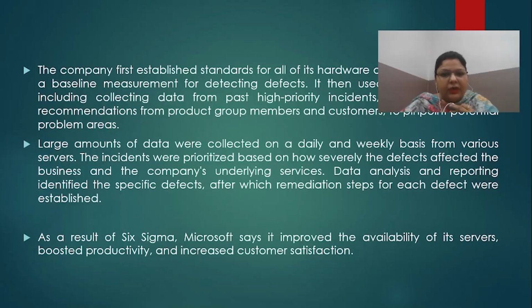Here, the company established some standards for how to create the software and hardware. After this, through the standardization, they compared what the basic problems were that were arising and what kind of defects they had found. Then they used root cause analysis to find where the problem is arising, and after that they worked on those particular causes.